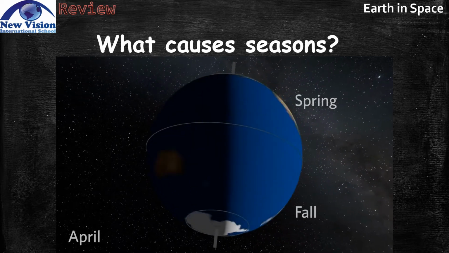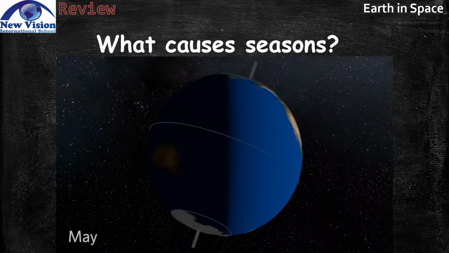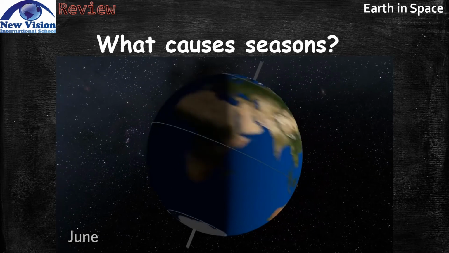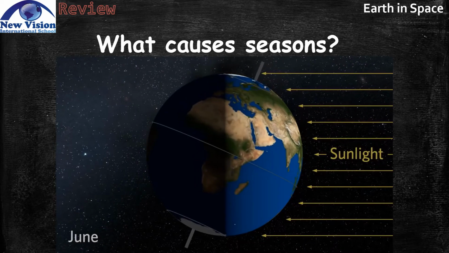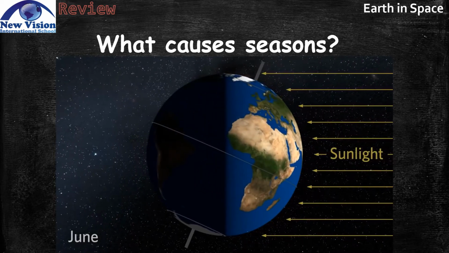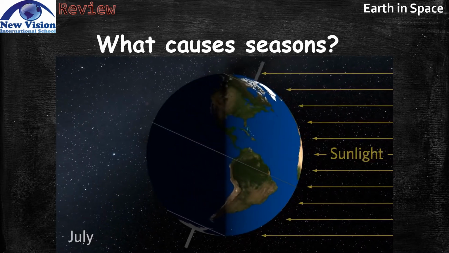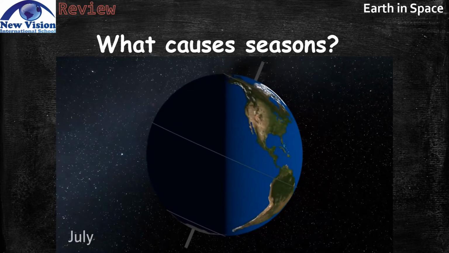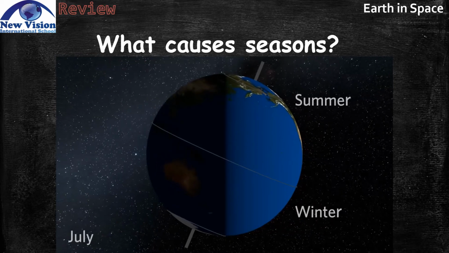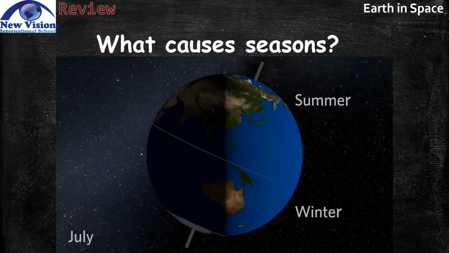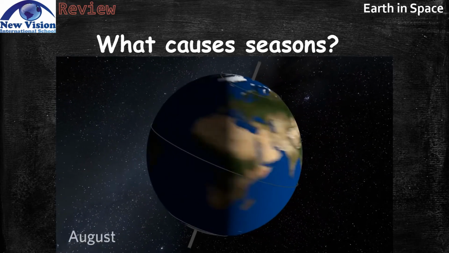As we make our way to the summer months, notice that Earth is still tilted in the same direction, only now on the other side of our orbit. The North Pole is tipping toward the Sun. Sunlight strikes the northern hemisphere more directly, and the Sun stays in the sky for a longer time. Compared to winter, summer days are warmer, and the Sun stays in the sky much longer. Notice too that while it's summer in the northern hemisphere, it's winter in the southern hemisphere. Because of Earth's tilt, the seasons are reversed. We observed how Earth's tilt creates the different seasons throughout the year.